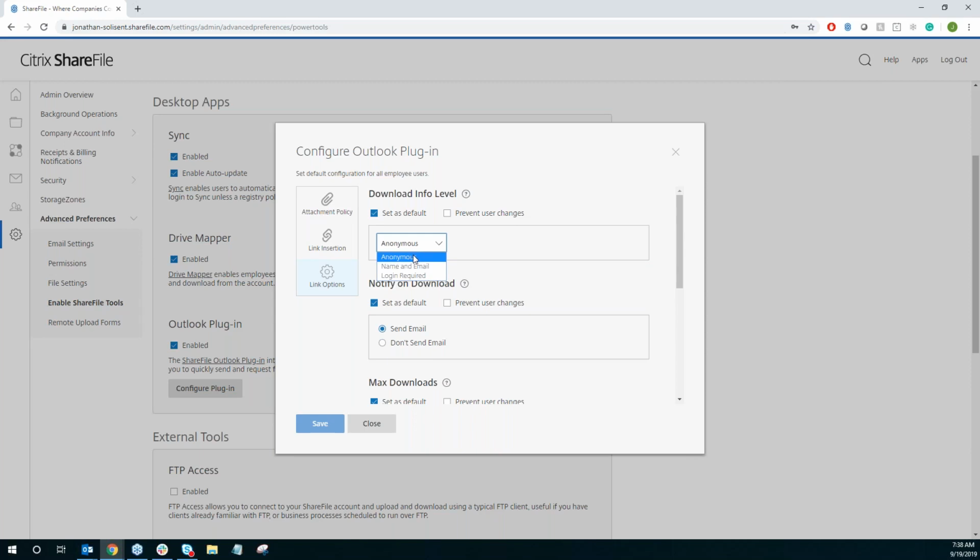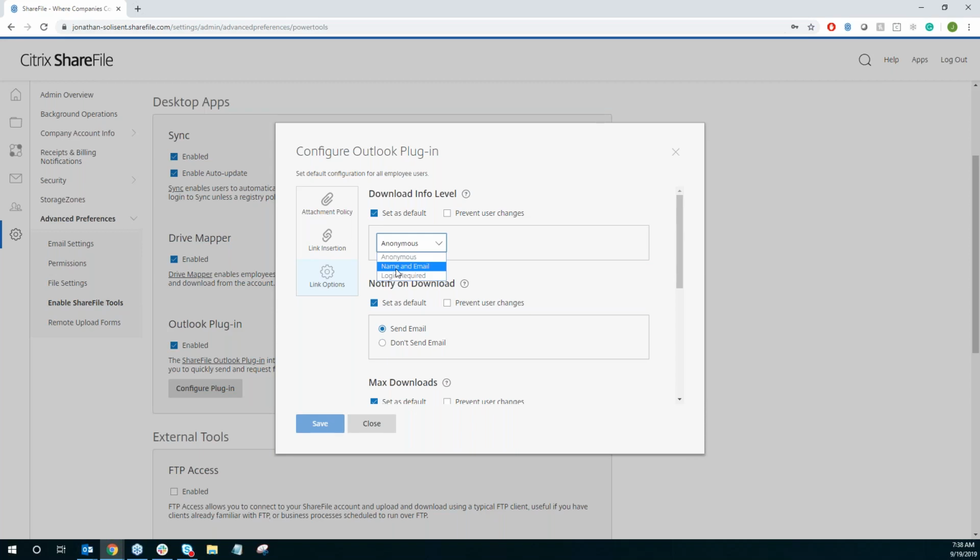If you select anonymous, that will allow the recipients to just click on the links and download the files without any kind of authentication. However, if you choose name and email, they won't need to enter any kind of password, but they will be required to enter at least their name and email.